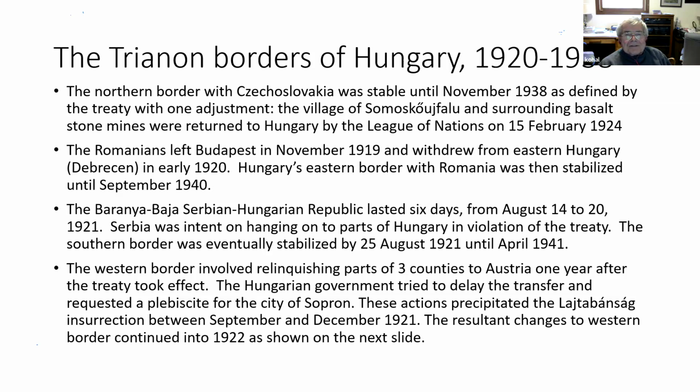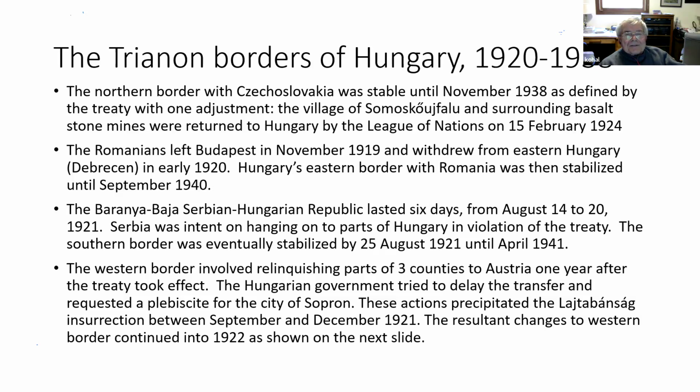And why was this? Because a fellow named Kapusiak owned the stone quarries around Somoskő, and he used to provide the paving stones for the streets of Budapest from his mines. And if the area fell into Czechoslovakia, it was hard to move the stones into Hungary because the Czechs really wanted to give it to the Hungarians, and the trade was kind of restricted.